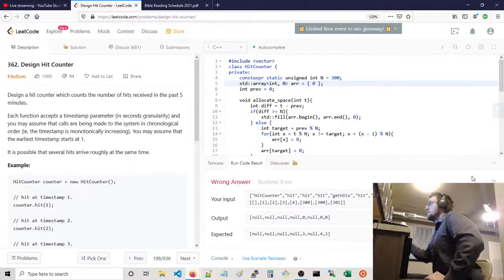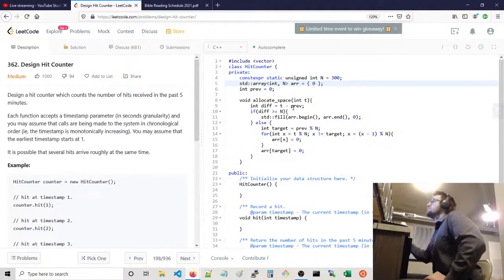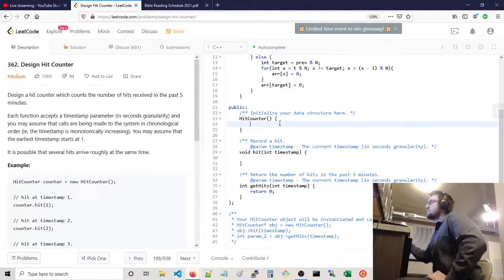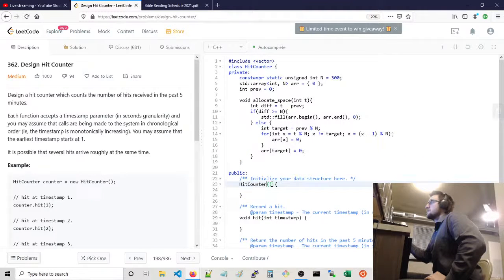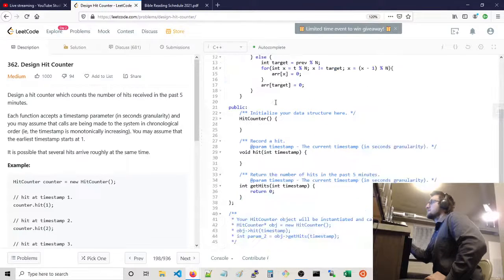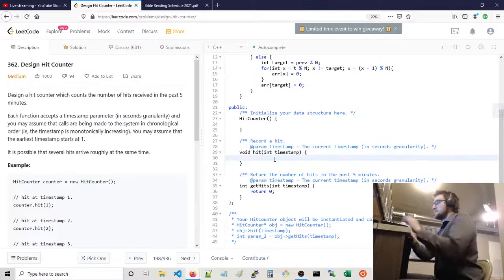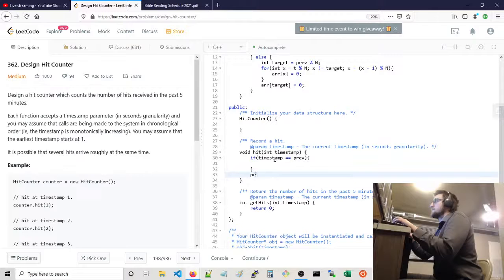Excuse me. We don't actually need to put anything in here at the end of the hit counter. No, we're fine. Everything's fine. So we're gonna say if timestamp equals previous, and do some things.